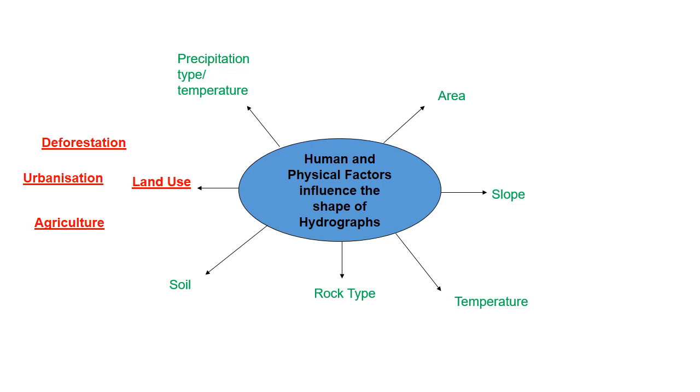Urbanisation, the growth of cities. As you urbanise, as you grow cities, you'll have more impermeable surfaces, e.g. tarmac. You'll also have more drainage to get water away from those areas. Start with the impermeable surfaces. Water will hit that surface. It will not infiltrate. It will run directly off the surface and potentially directly straight into a river. Alternatively, it will be drained away into your sewer system, straight into the river.